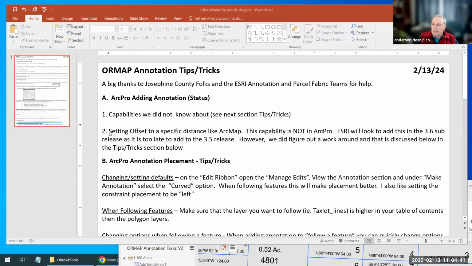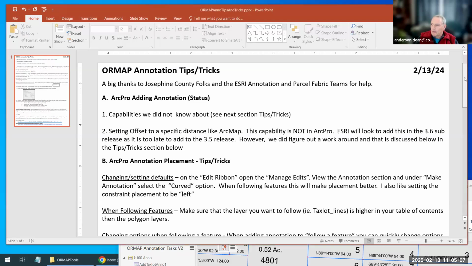Unfortunately, the 3.5 release, which is the next release, is pretty well spec'd out and moving to implementation for ESRI. And they committed to adding that into 3.6 if at all possible. And the other piece is we did figure out how to do an offset, and I'm going to go through that.